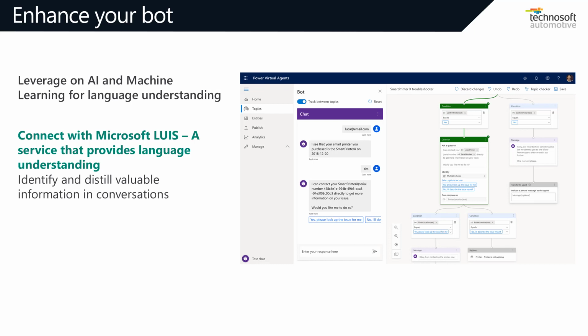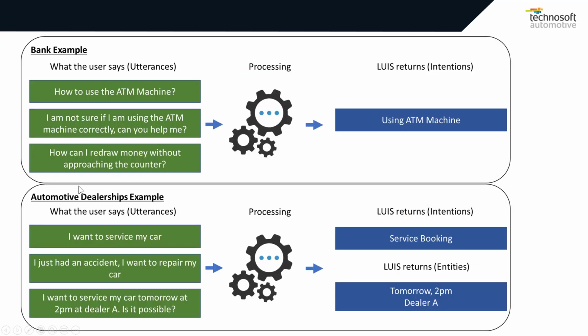The goal of Microsoft LUIS is to interpret the user goal, which we call intention, and then extract the important information, which we call entities. So in short, Microsoft LUIS will help your virtual agent to understand what a person wants in their own words. Some illustrations here for better understanding.